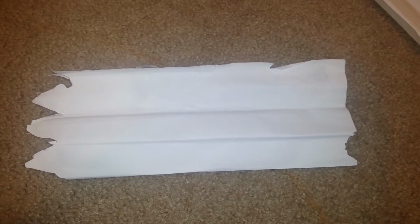So to first make it, just fold it in half once. Then it should look like this. Then you fold it in half again. Then it should look like this, then you fold it in half again. Then it should look like this, and there's some pointy edge right here I just cut off.